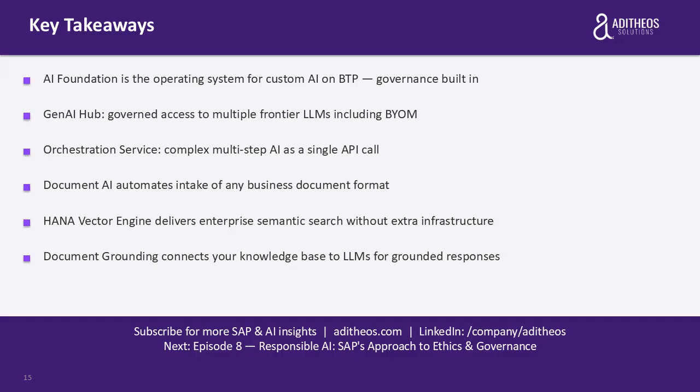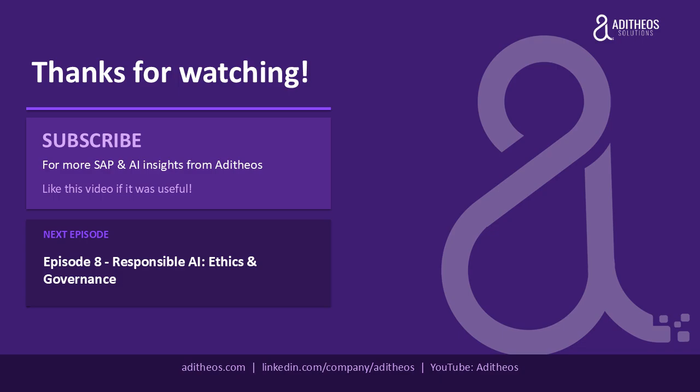The HANA Vector Engine delivers enterprise-grade semantic search without a separate vector database. And document grounding connects your enterprise knowledge base to LLMs, ensuring responses are based on organizational knowledge rather than generic training. Next episode, we cover something that's easy to overlook when you're excited about AI capabilities: responsible AI. SAP's approach to ethics, governance, and trust.